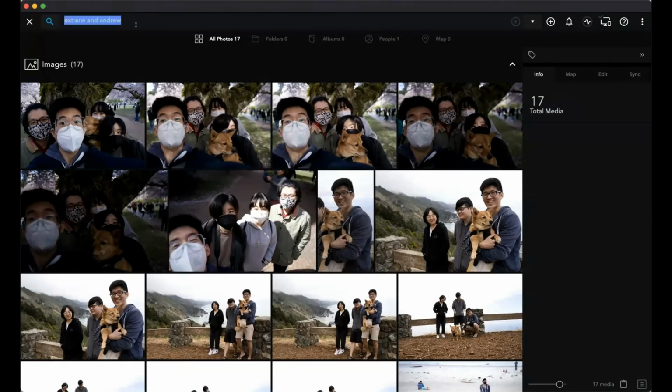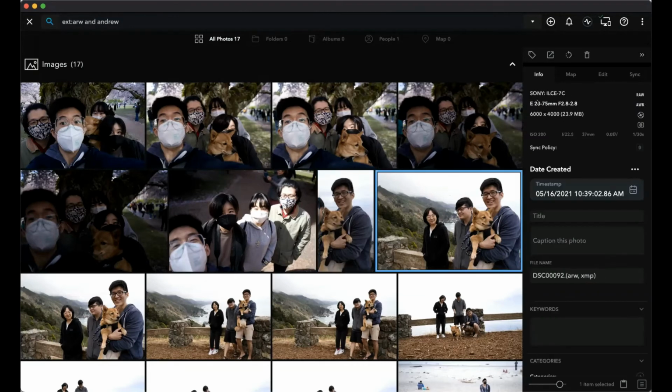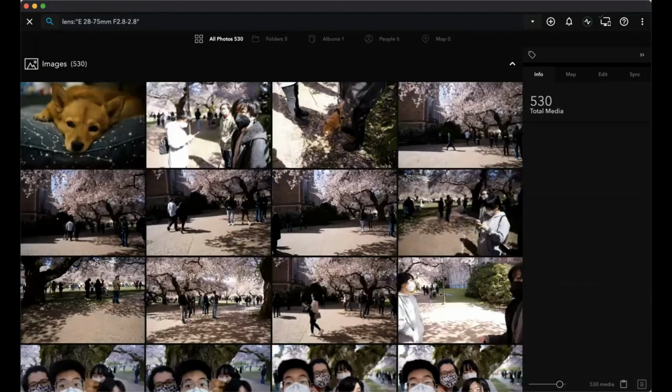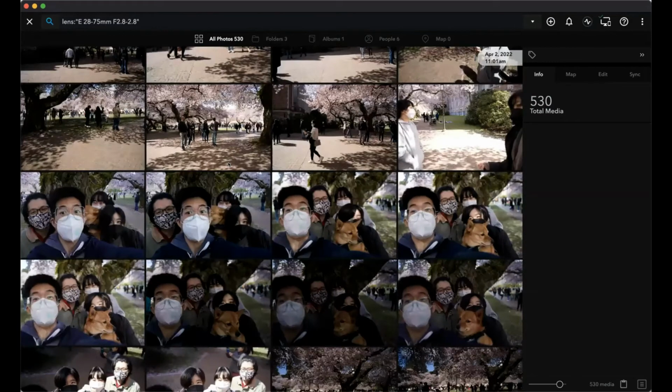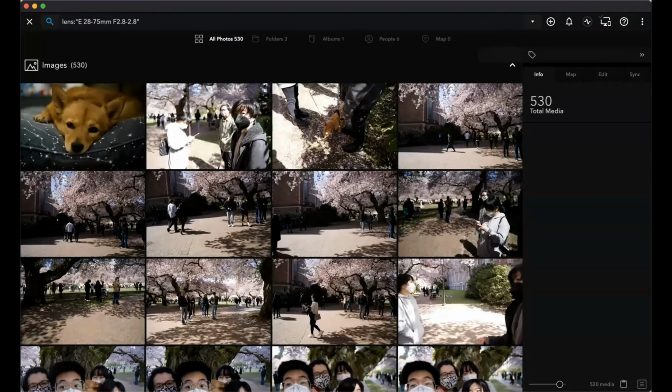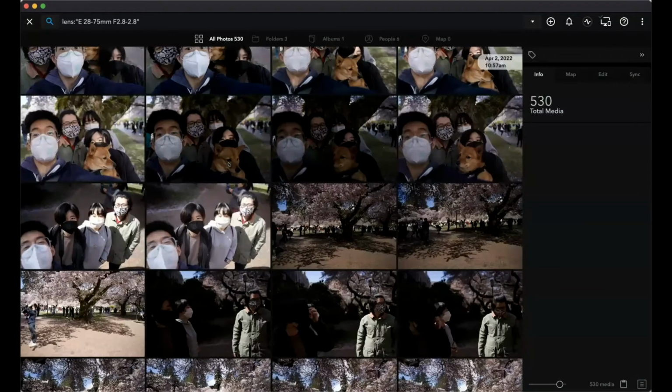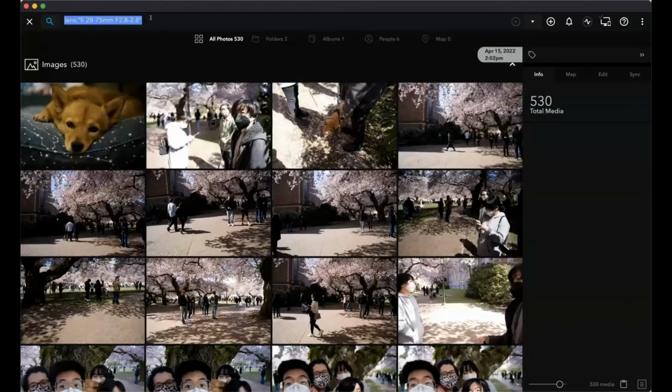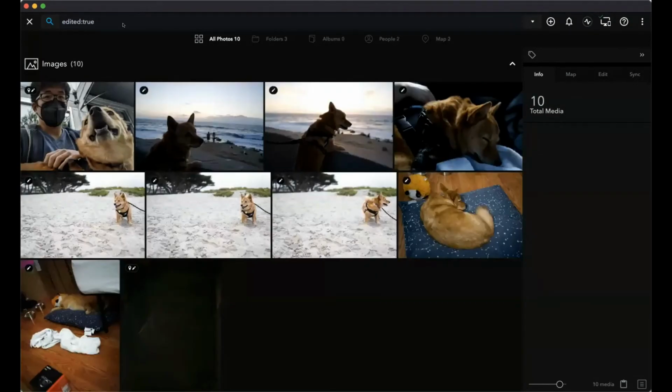So you can see how a lot of these terms with the file types and camera models could be pretty useful if you have situations where you've got cameras that you use for specific things, or maybe you have a lens, because you can also search by the lenses as well. Maybe you have lenses that you use specifically for portraits or landscapes or that kind of thing. This can really help you organize and find exactly what you're looking for. Some of the other terms you can look for is also whether or not you've edited something. So you got all of my photos I've edited here.